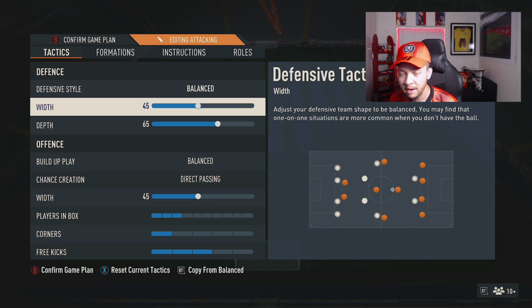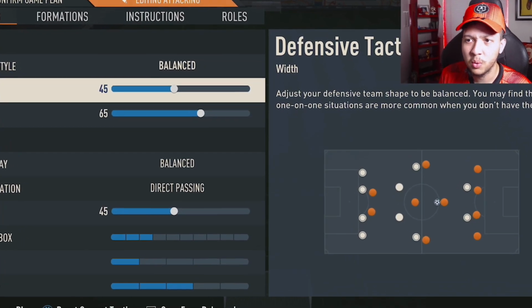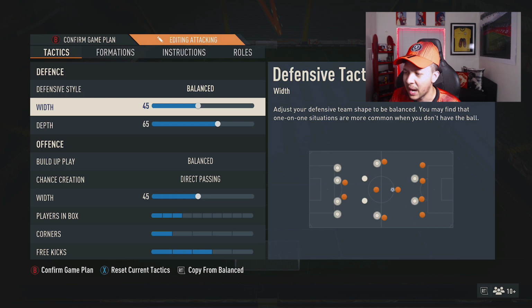I went with the 45 width. I'll be honest, man, I just looked at this guy's tactics and I tweaked it according to my style, and I've only lost one game. Literally only lost one game, I think, out of like 25 games with this formation. So don't ask me in the comments, why do you have it at 45? Why do you have it at 65 depth? I just, to be honest, play Inshallah football, man.